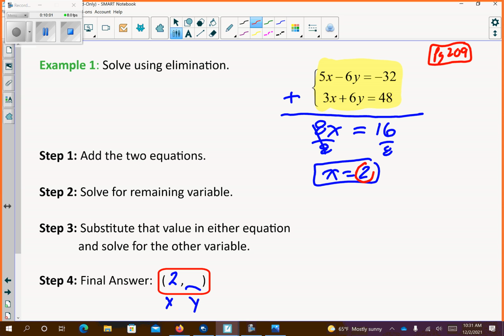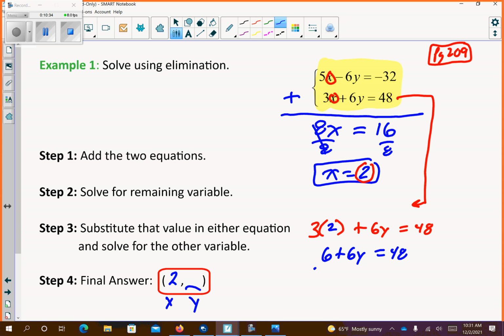Okay, so what I'm going to do with this 2 is pick one or the other equation to plug it into. I'm going to pick the second equation, but it would still come out the same if I plugged it in the first. So I have 3 parentheses plus 6y equals 48. That's our second equation, missing the x value, because the x value we just found is equal to 2. So we plug that in and do the math. 3 times 2 is 6, plus 6y equals 48. Subtract the 6 from both sides. Those cancel. 6y equals 42. Divide each side by 6. So y equals 7. So 2 comma 7 is our solution to the problem.